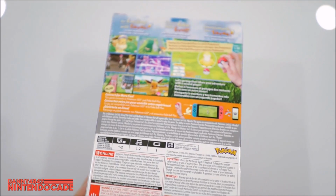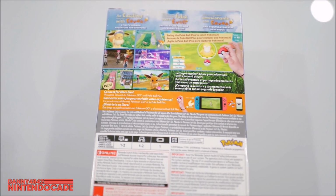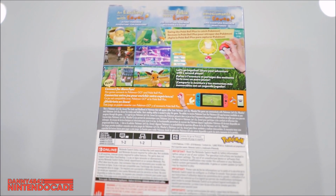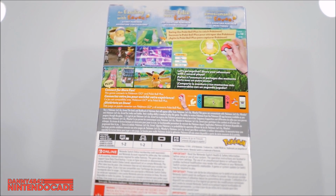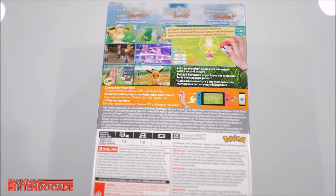On the back side, you see a little bit more description in various languages of an exciting adventure with Eevee, a couple of screenshots there. Obviously, there's integration with the Pokeball Plus accessory, and I mentioned that this game does integrate with Pokemon Go. If you guys played that cell phone game, that will work with this as well.